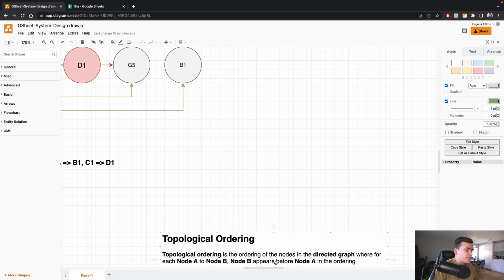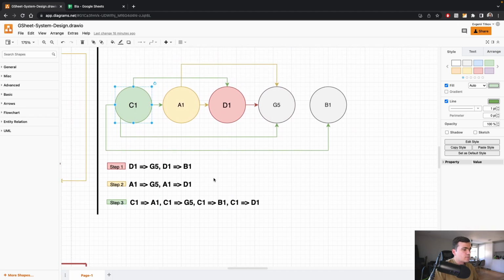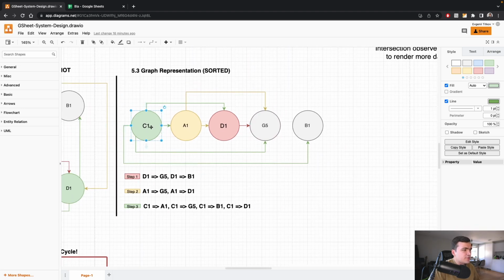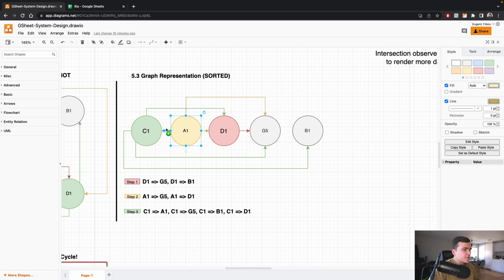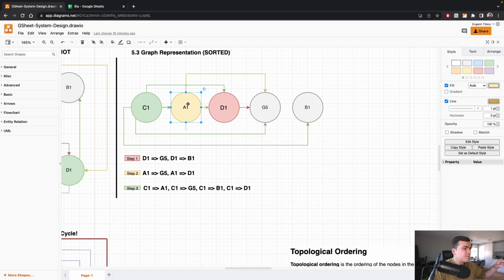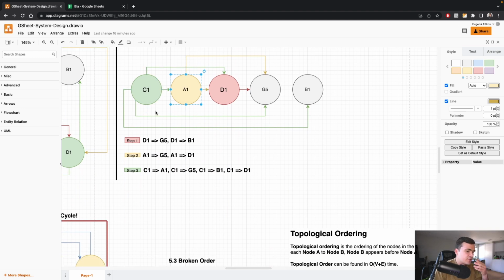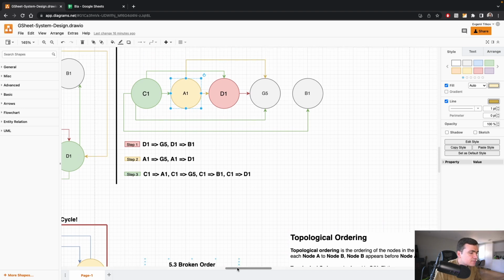Looking at this schema, for each node A to node B, node B appears before node A in the calculation. Actually, I think I made a mistake here.